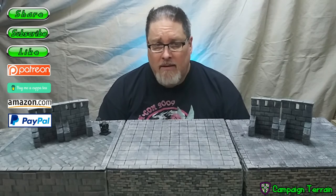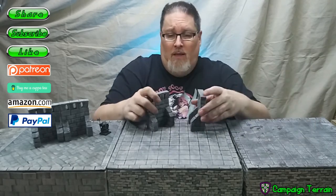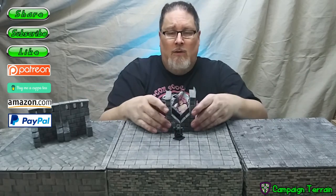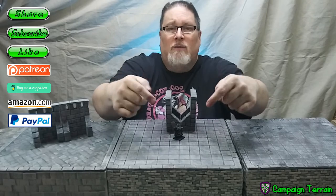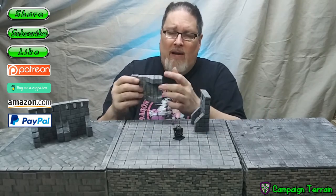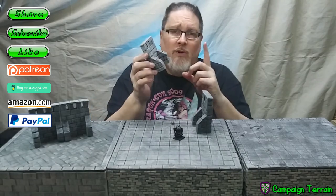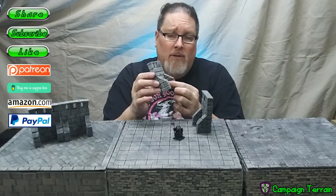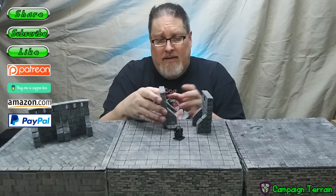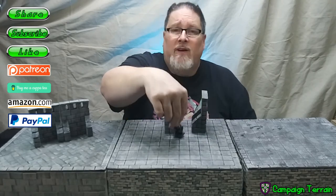Now, I will admit, these do have a couple of things that even I'm going to modify on my next batches. For example, if they're in a narrow passage, like a 3-inch wide passage, they butt up against each other, and little figures can't walk between. So, if you've got a narrow alleyway with rails all along the side, it's going to be a little difficult. So, I'm going to have to try to figure out a way to weight the bottom so they don't tip over. For example, you can make them without these buttresses sticking out, where it's just a straight wall. That might work better with a slightly thicker piece of foam. Now, that's still going to take up some of the alley, but at least your figure could probably get through there.